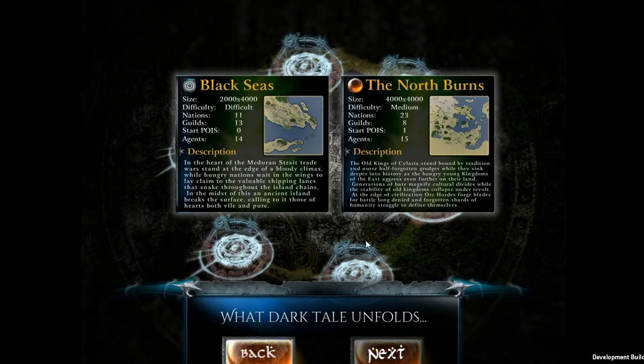Here you have the scenario generation screen itself. You'll see it's loaded in 2 scenarios for us. The process by which it does this is simply to parse through the scenarios folder and look for any subfolder with a manifest.xml, or if you're playing in a foreign language, anything that's manifest-your language code. We wanted to make the game incredibly mod-friendly, and you'll see a lot of that throughout the game. Alright, so the North Burns on the right is our demo scenario, so let's take a look at that.